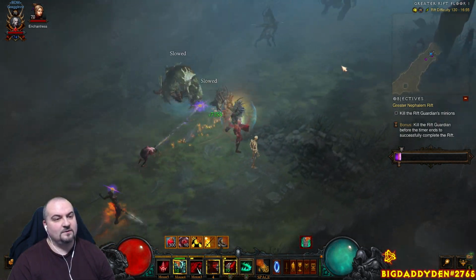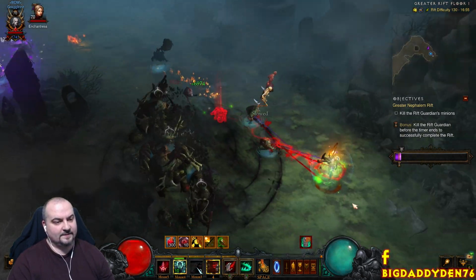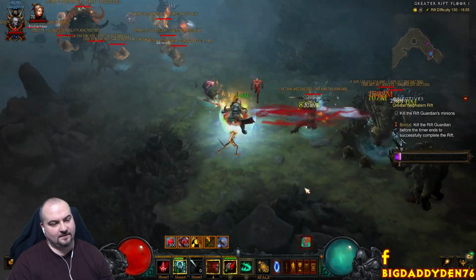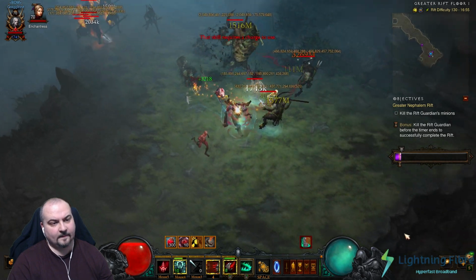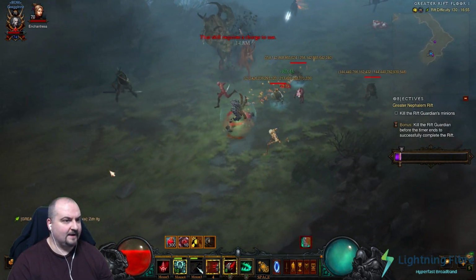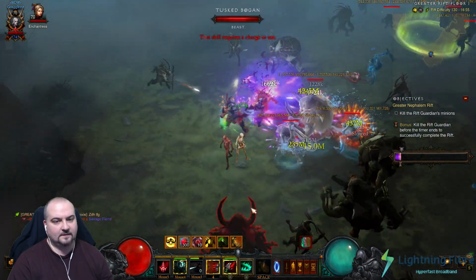So yeah, always, always, always pull elites to trash. You never want to sit there wailing on them one-on-one because the single target defense of this build is very, very low. Just pushing forward because I'm looking for a pack. It's not really worth stopping for this. So you're always looking for that big, big density, you know. Right, there's a pack here.